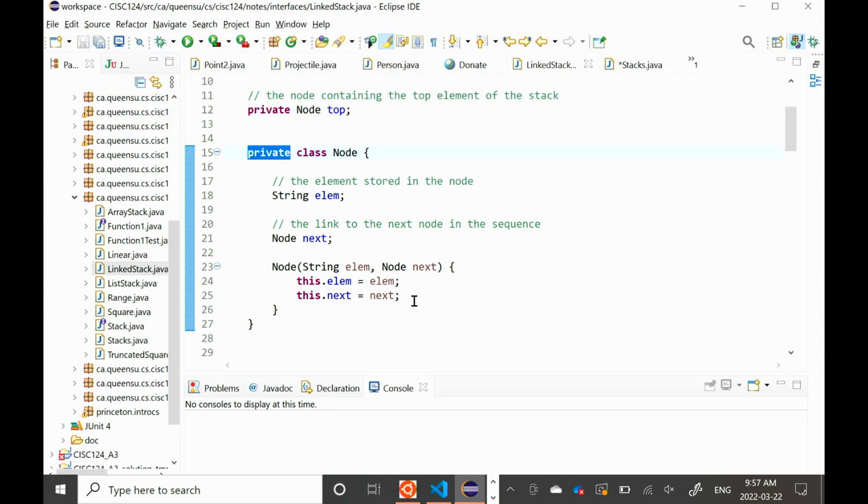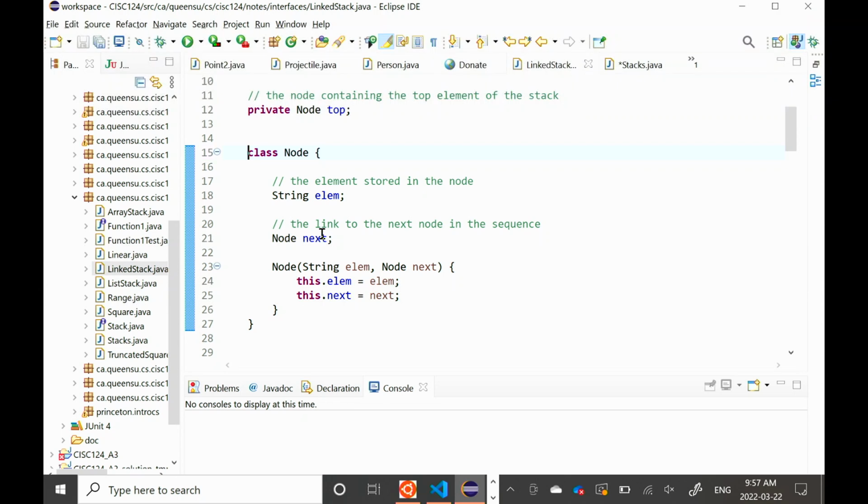Okay. So later on, do we do this later on? I think the notebooks does this. I'm actually going to change the implementation of the node class and make it package private. In other words, I'm going to remove the access modifier. When I remove the access modifier from the node class, that makes the node class slightly more visible.